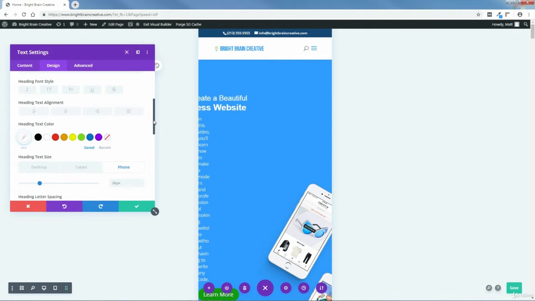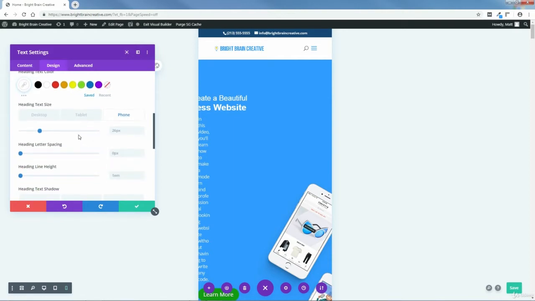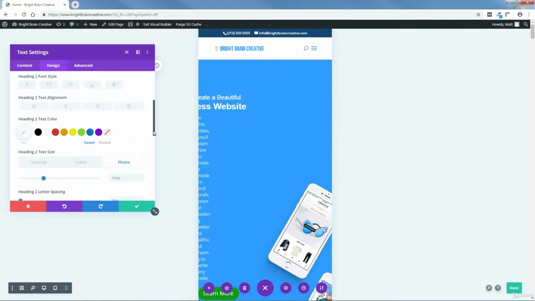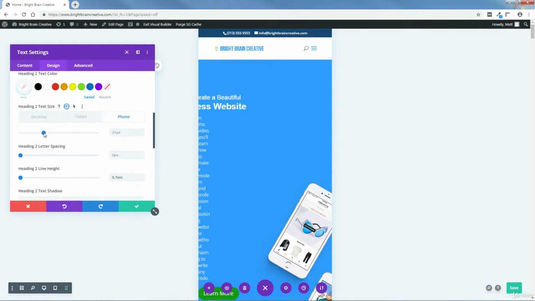I'm going to scroll down. And this first one, I'm going to change to 22 pixels. And the H2 here, I'll decrease to 26 pixels. There we go.